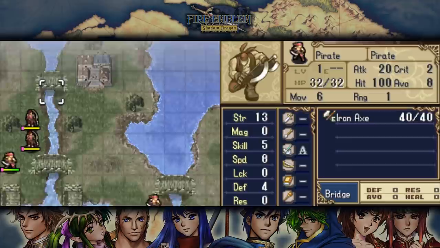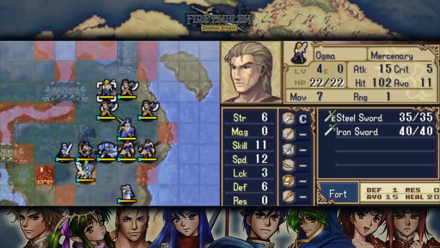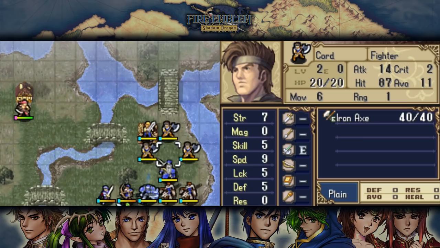And what was kind of scary is that Risk gets one shot by this guy, so if you send someone in and they take damage, you can't heal them up because there's no rescue in this game. No rescue, no canto, no nothing. Is there a rescue staff? I actually can't remember, but yeah, you gotta be careful. There's a warp staff. You could warp someone out of the way, I guess.